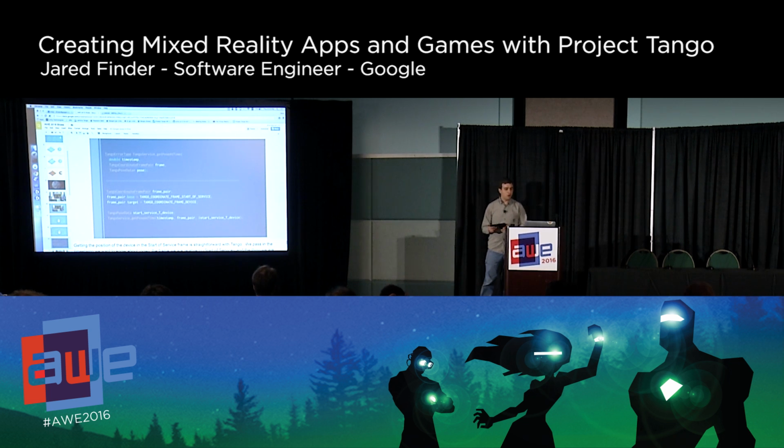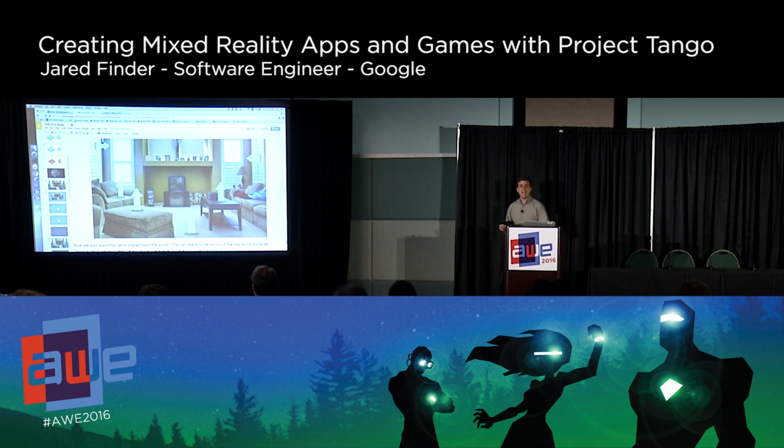So you can see in the code here that I'm passing in for base, the start of service. That's the world frame. For target, the device, that's the thing I want to know about. And the time is now. When we do this, now as I move the device around, I'm going to get different angles of the cat. However, we want a little more.